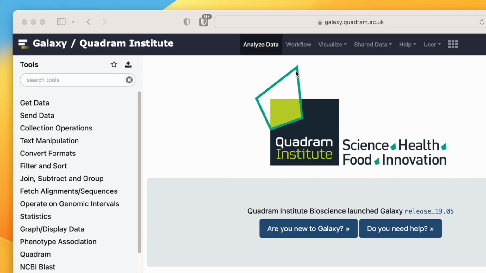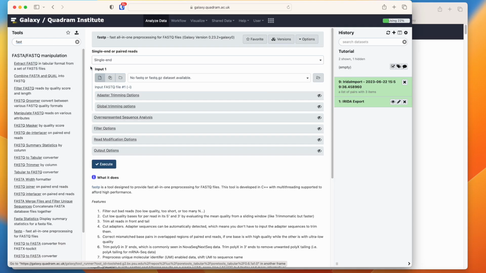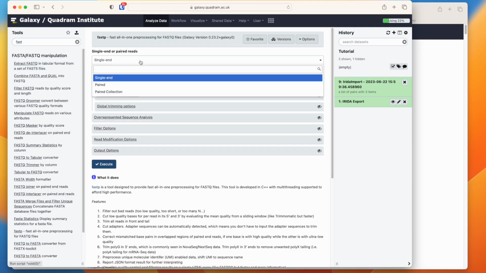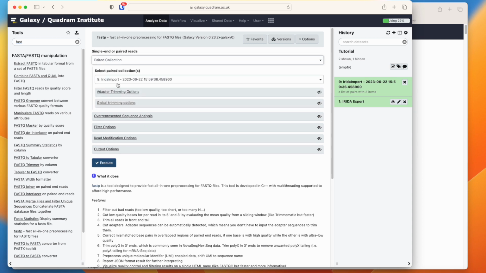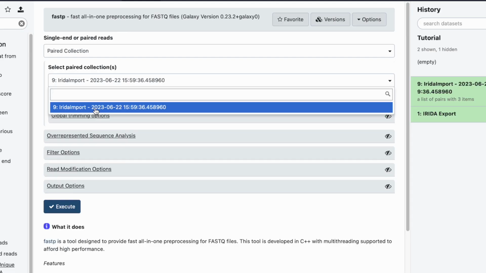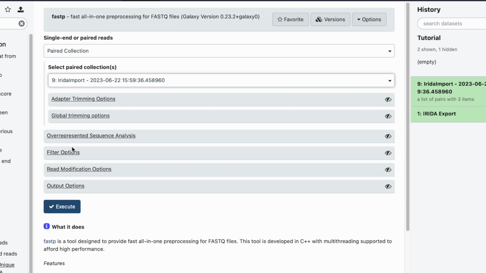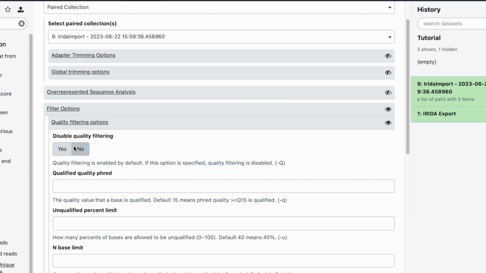For example, let's do some quality filtering using fastp. When you select a tool, the central pane will become the page to configure the tool itself. You can select the freshly imported dataset as input and then you can fine-tune all the parameters exposed to the web interface. For example, we can change the default parameter with more stringent quality filtering values. Of course, you need to check the manual of each tool that you want to use to understand the meaning of those parameters.